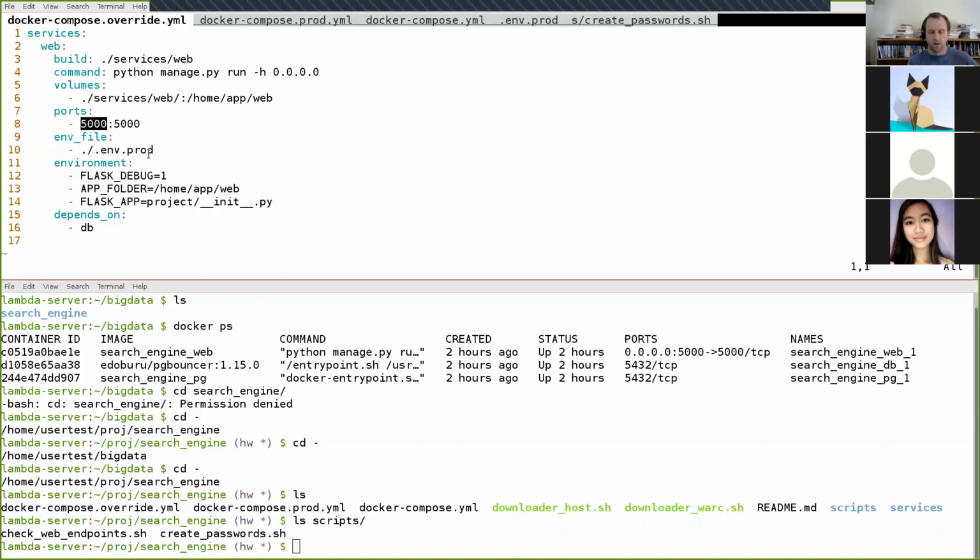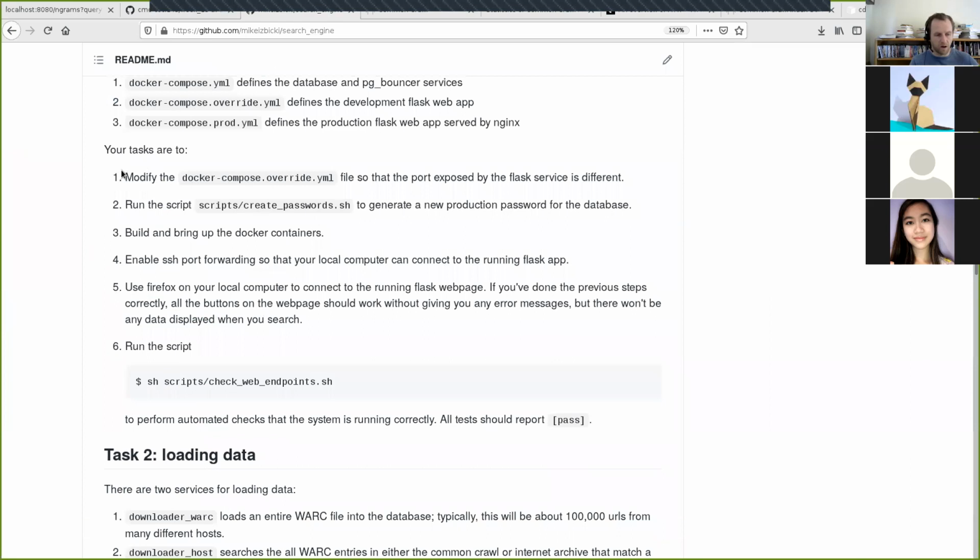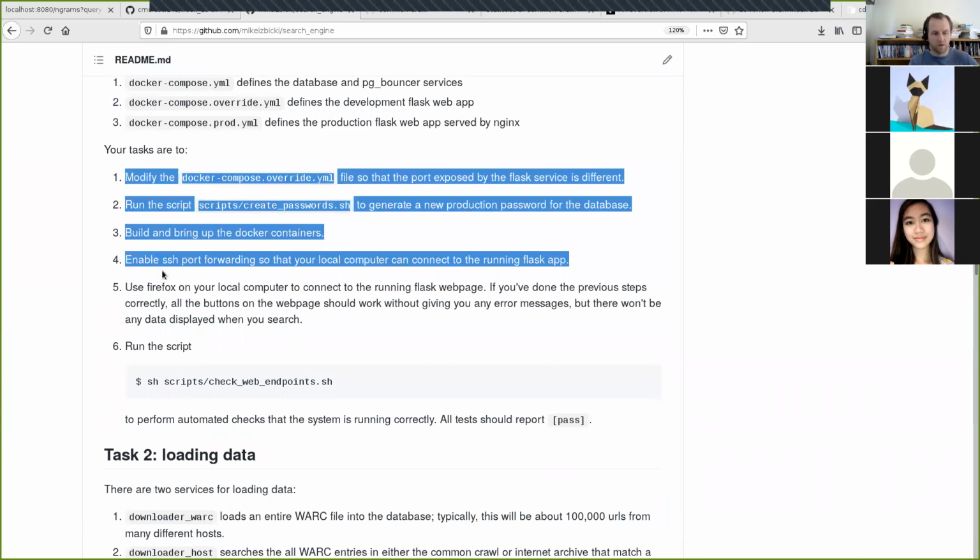And then also, in order to access your web server, when you SSH into the web server, you'll have to do it with port forwarding, which if you're on either Linux or Mac is that -L option to enable port forwarding. Those steps again are listed right here for you to reference.